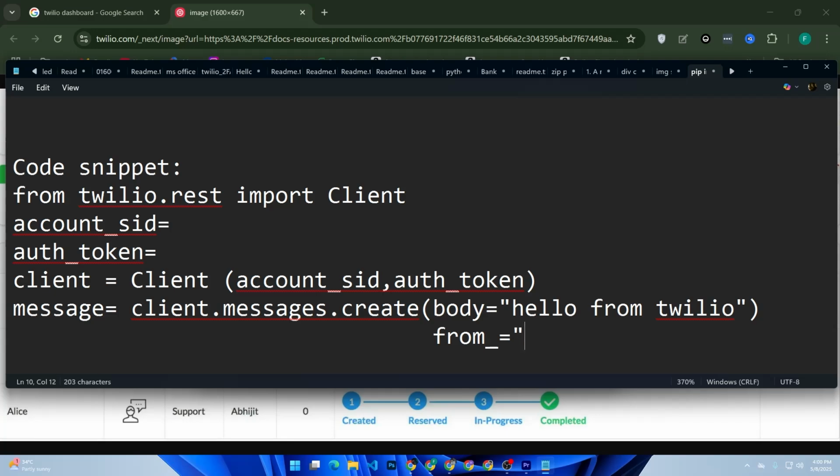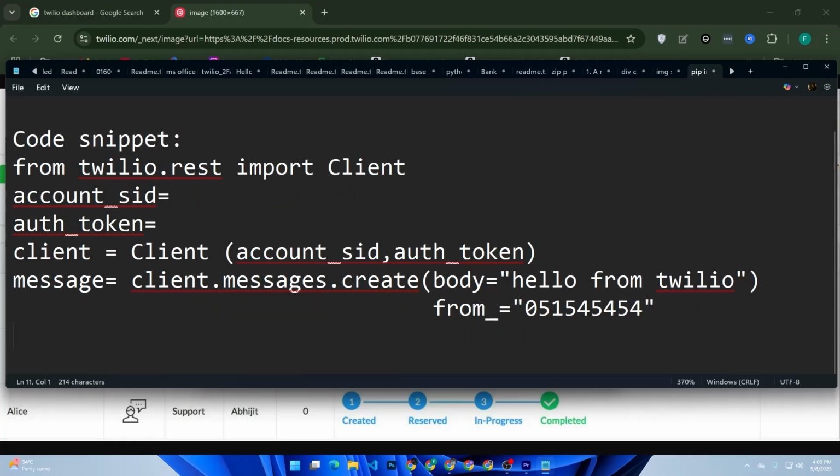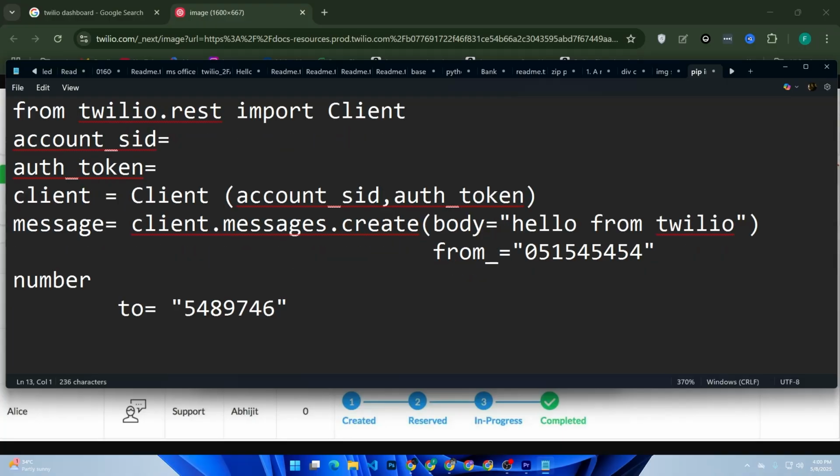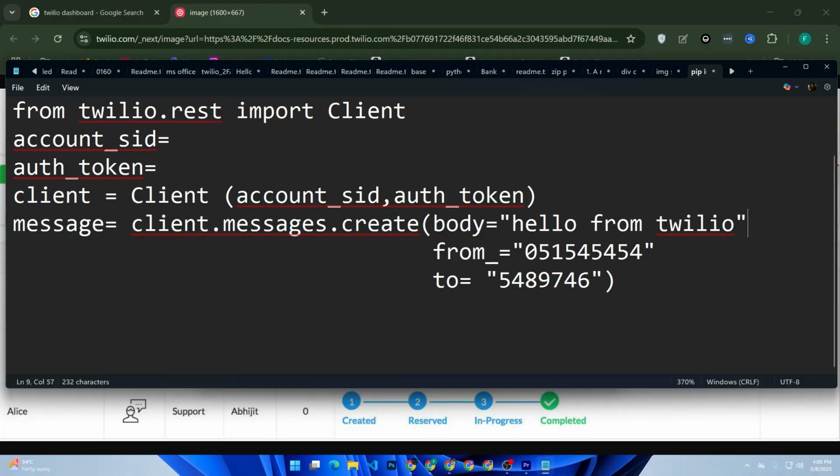Add your number here, and to equal to the recipient number. Ensure you add a comma here.